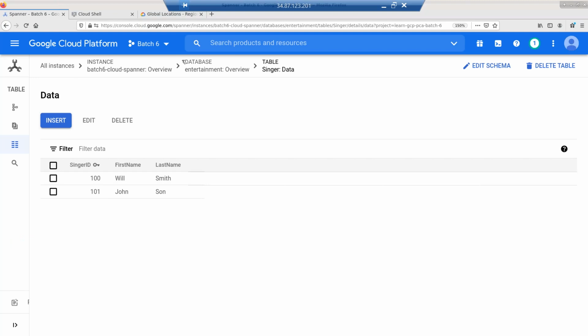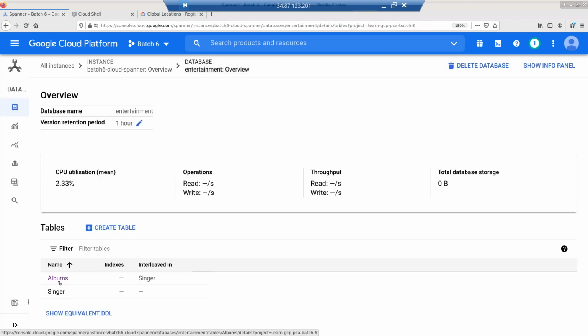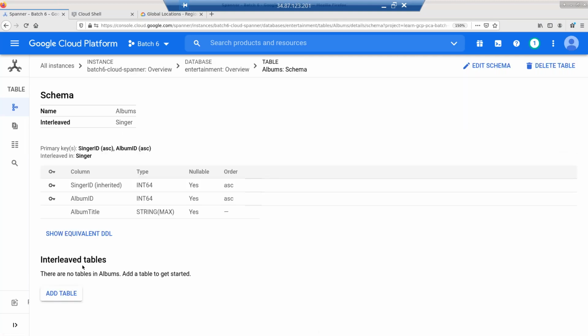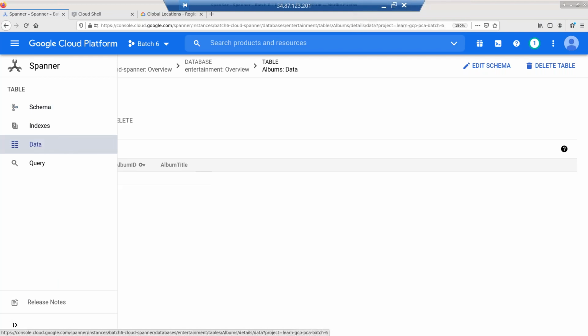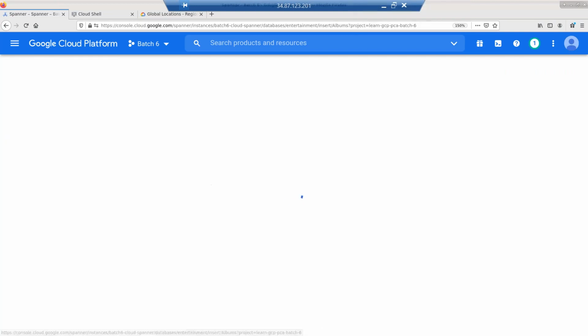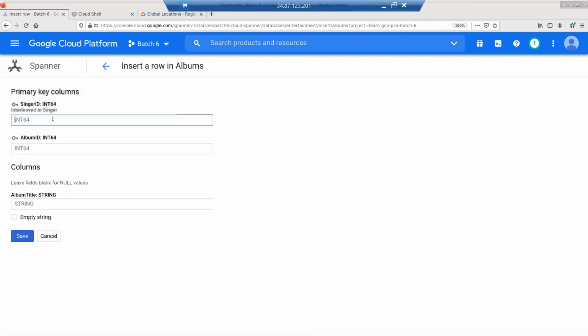Good. Now what I'll do is go to my album table and add a couple of rows. So let me insert this. For the singer Will Smith, I'm going to use this singer ID. Album ID 1. What was the album which this person created? Blah, blah, blah, and that's the album name.